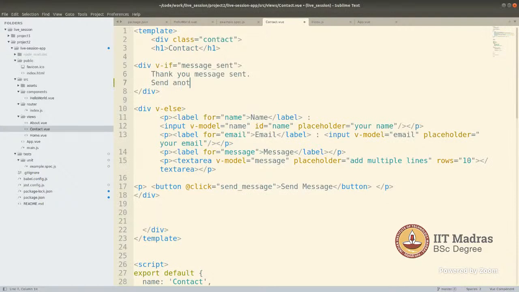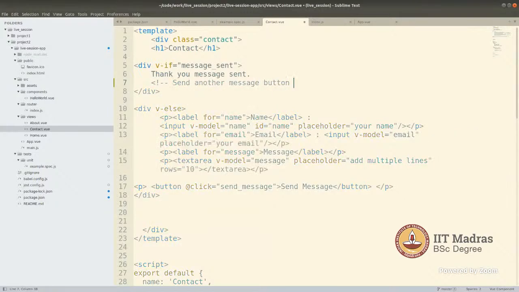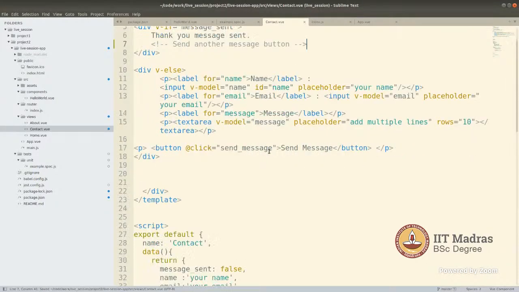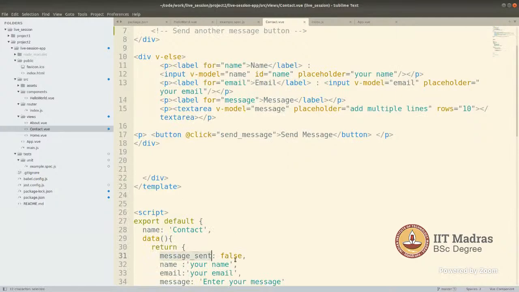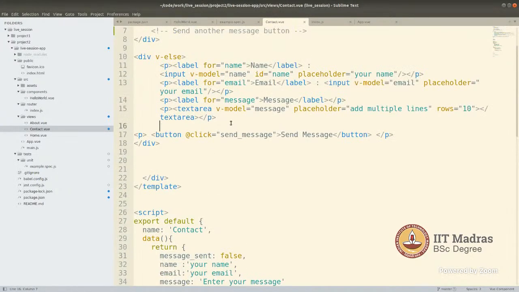Send another message button. Okay, I'll just comment this out by commenting in HTML. And then once that button is clicked, you can make the message sent true or false, so that this part gets enabled, right?